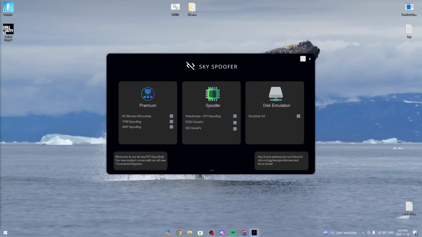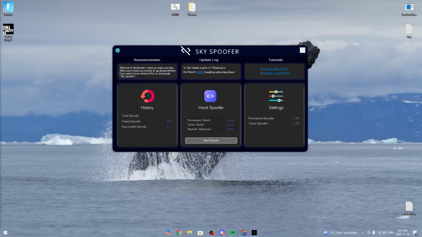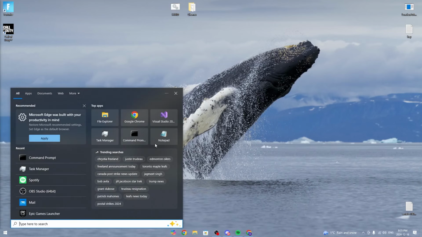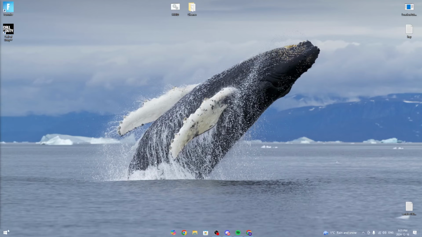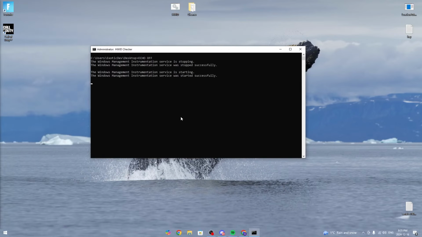So as you can see, there's a button up here. I'm going to click the back button, and then click the X to close the spoofer completely. Then you should see your Windows keys and everything work like that. Make sure to double check your serials if you need to. I'll double check my serials to show you guys that I'm successfully spoofed with everything.